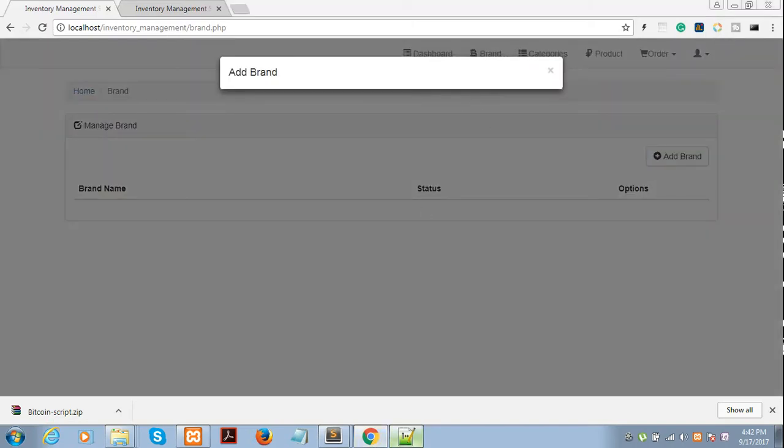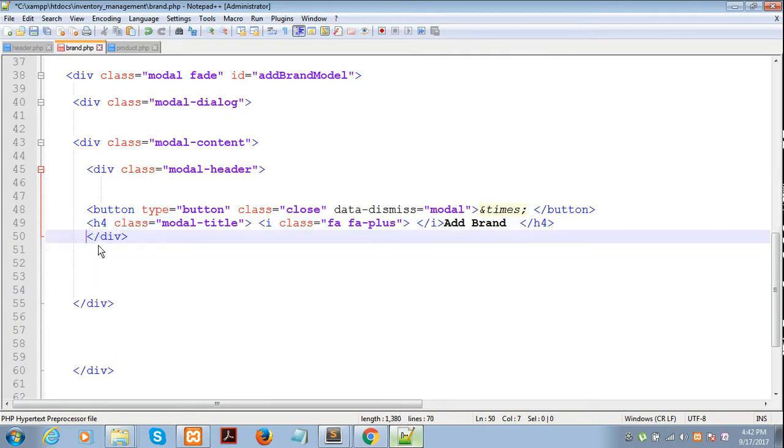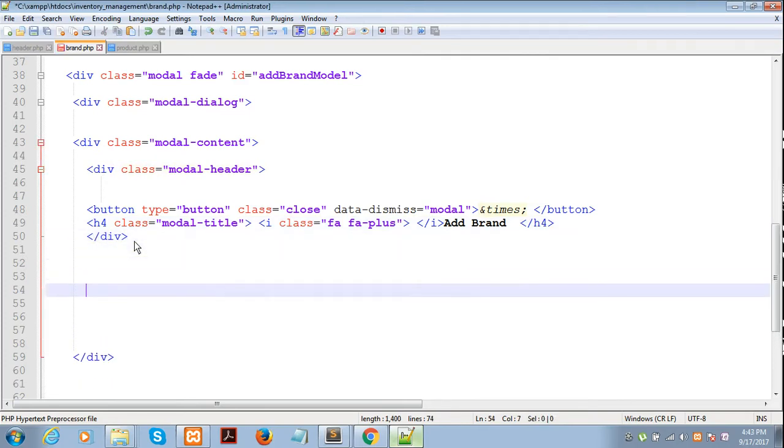Okay, so it's fine. Now what we need to do is add a body for this modal.